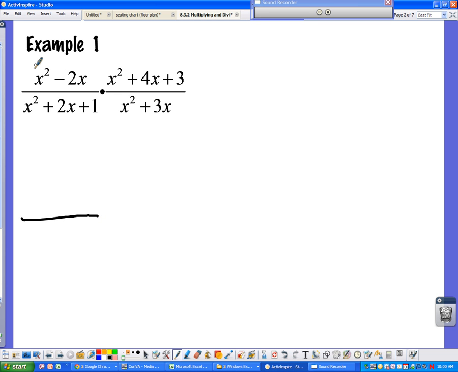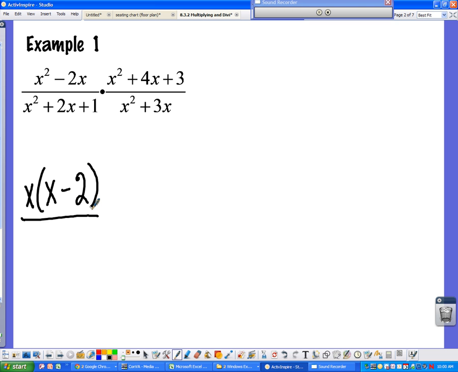If we start off with this part right here, it's not a trinomial, so I can't just find the factors of the last term that add up to the middle one. In that case, especially if you have an x squared, look for a greatest common factor. Between your coefficients, all you have is a 2 and a 1, so we can't pull out any number. I have an x squared and an x, so the greatest common factor is x. Then we divide: x squared divided by x gives me x, and 2x divided by x gives me 2, so just x minus 2.